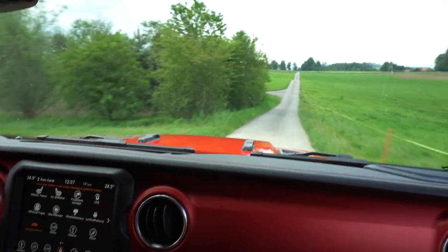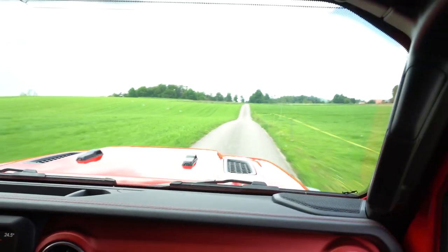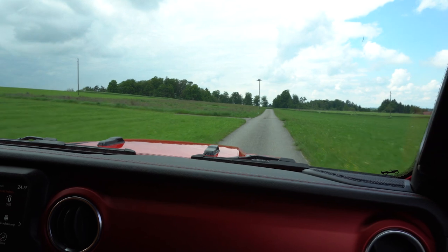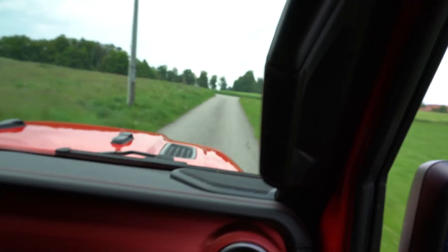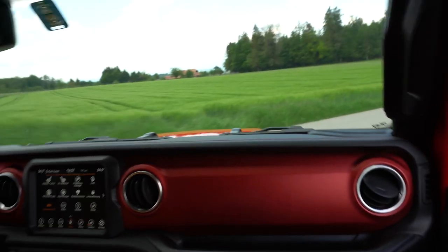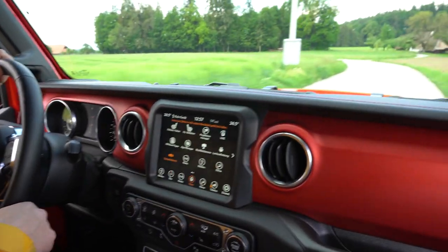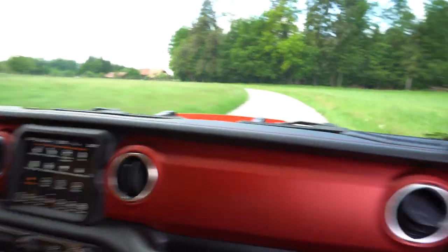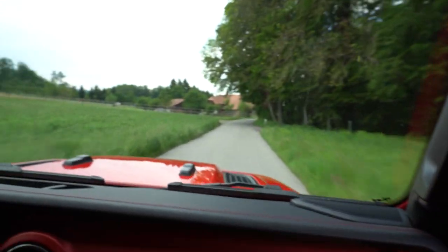Now I want you to hear a little bit the sound of the engine in this part of the video, so I will let you hear the sound, and I will not talk too much. I really love how this Rubicon Wrangler sounds, the engine sound. Sorry about the wind noise.